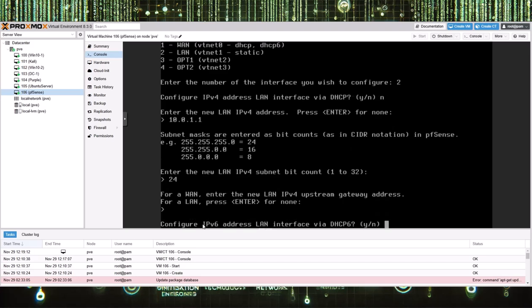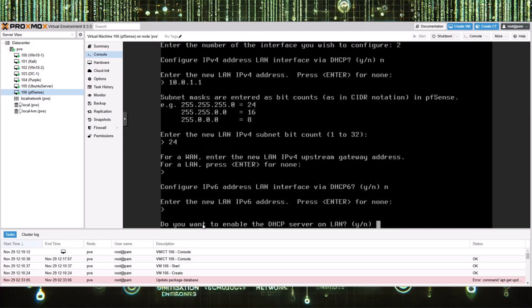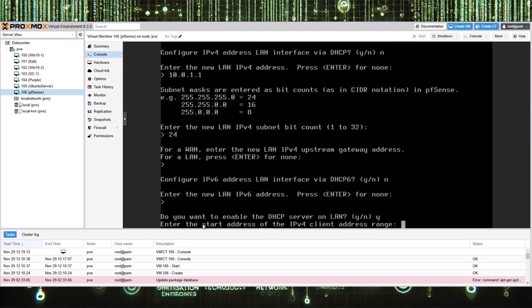And just select enter. We do not want IPv6. We do want to enable DHCP. And we want the start of that address to be 10.0.1.2.